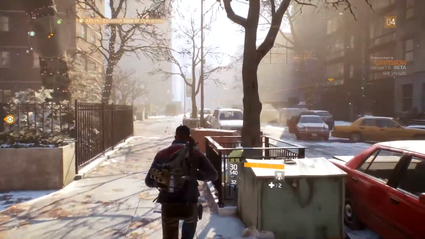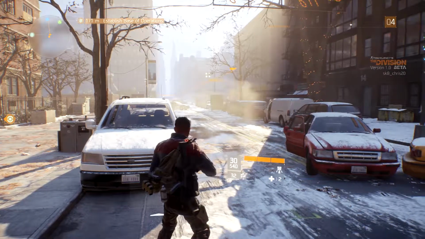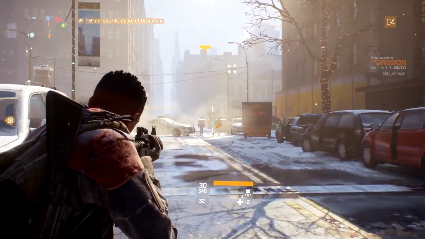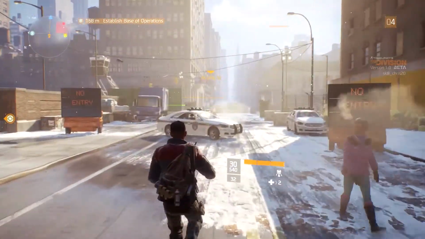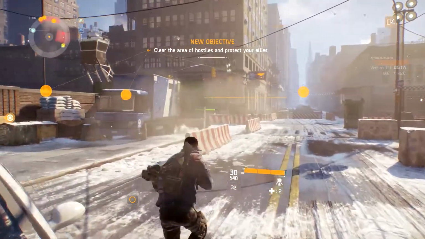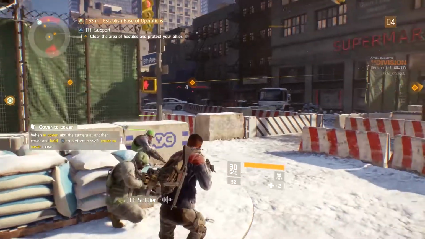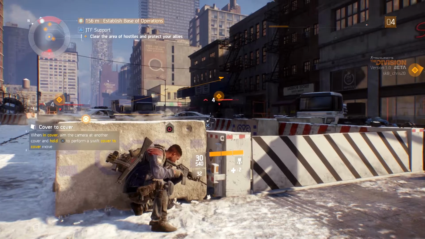So on your way to the base of operations, you will have a slightly bigger encounter. Basically what you need to do in there is help your JTF officers and clear the area of all the hostiles. It's not hard to do, there aren't that many of them. As long as you take cover again, then you've got nothing to worry about. Just make sure you take cover every time they start shooting at you.